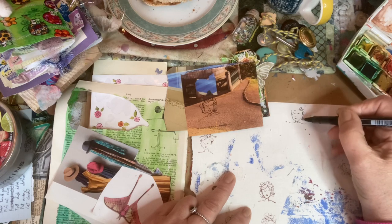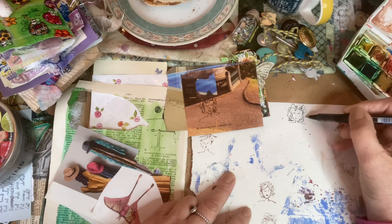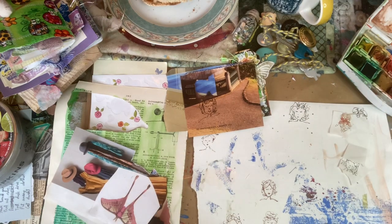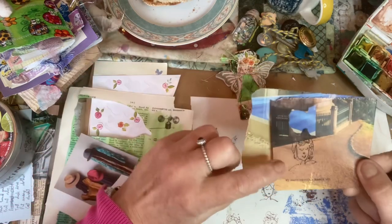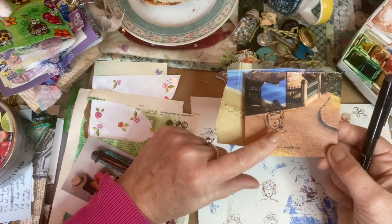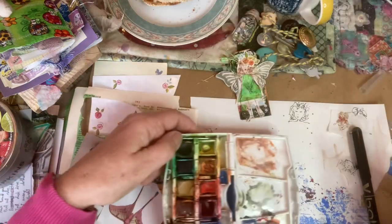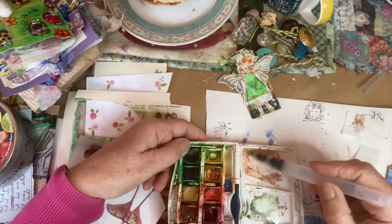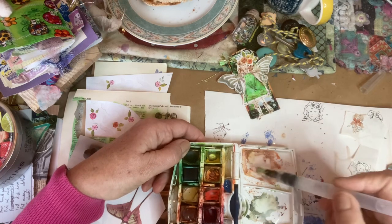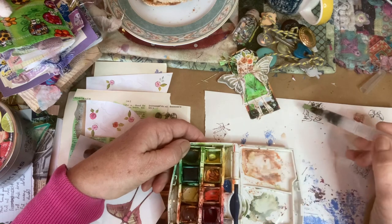And I come in with some curly wisps of hair. Oh, look at her. And on this one, I've done it to get different coloured skin tones. Sometimes I do it on magazine pages too, or you can come in with a little bit of watercolour. Oh, that's got green on it. Just check what's on your brush from the last time. And come in with a little bit of skin tone there.